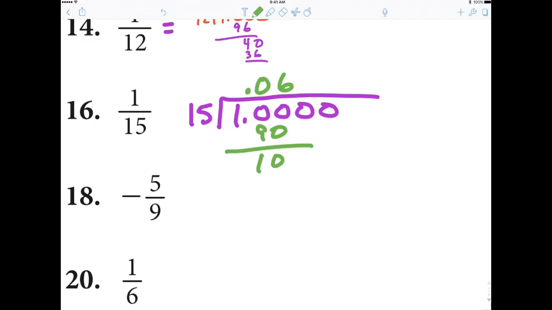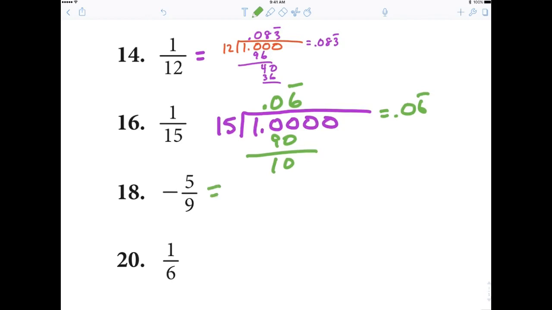Good for you. How do you know how many zeros? I don't. You know what I mean? You can put as many as you want. All right. But she found out the pattern now. 0.06 with just a bar over the 6. Very good. Very good. All right. Now everybody should know 5/9 because we talked about it. 0.5 what? Bar. Repeated. Very good. Don't forget the negative. 0.5 with a bar over it.